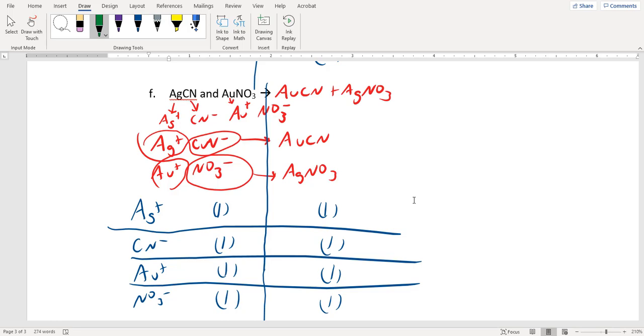Again, I already broke down by ion or polyatomic ion below. So the reactant and product silver ions are already balanced, cyanide's already balanced, gold's already balanced on both sides, and nitrate's already balanced. So you can write it like this, or you can just put a 1 to 1 to 1 to 1 ratio. Either one. In this case, I'll arbitrarily choose not to include the 1s, and they're implied. So I'll make a little comment on there. The 1s are implied.